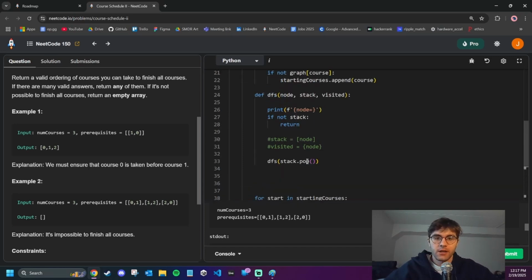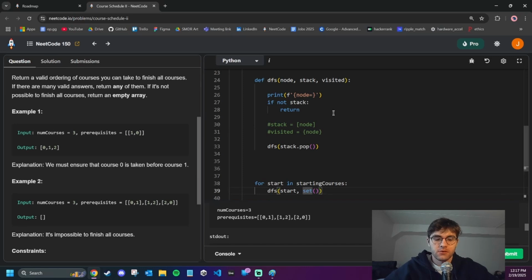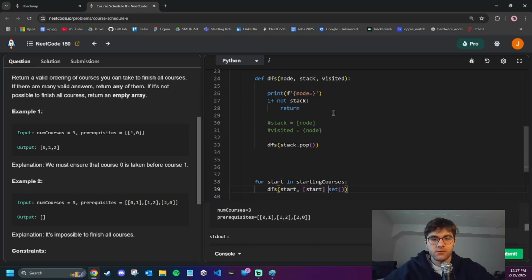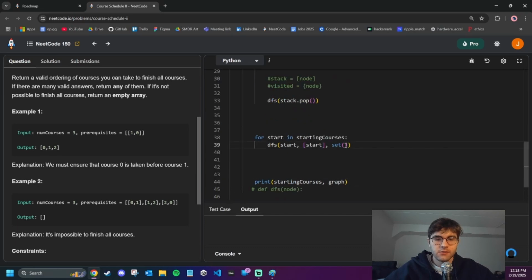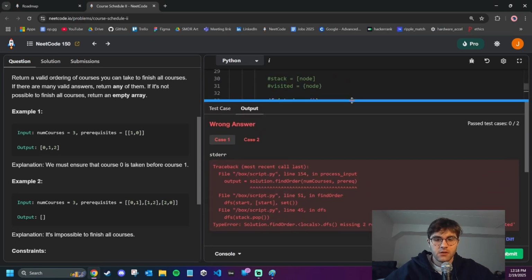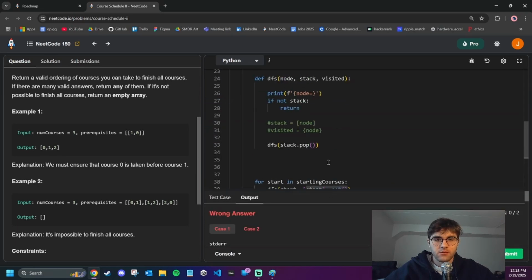We also have to add, so like this maybe. So the node, the stack, and an empty set. This will probably change. Stack dot pop.